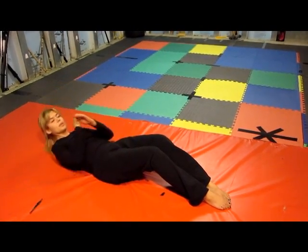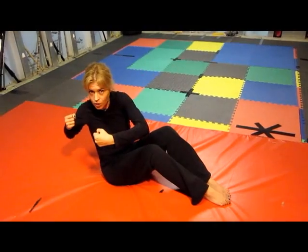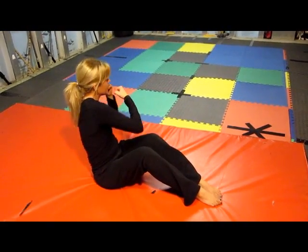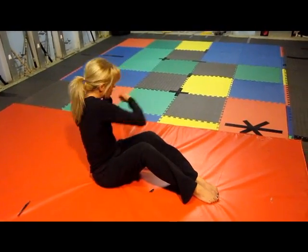This next exercise is just a regular sit-up with a twist. What you're going to do is sit up with a hook and another hook, then back. Up, hook, hook, back.